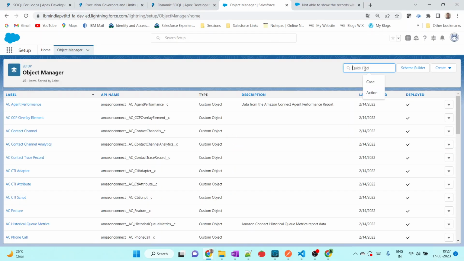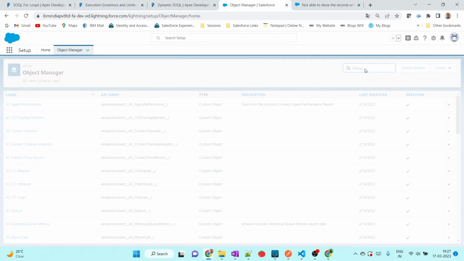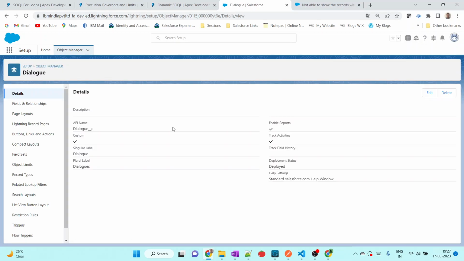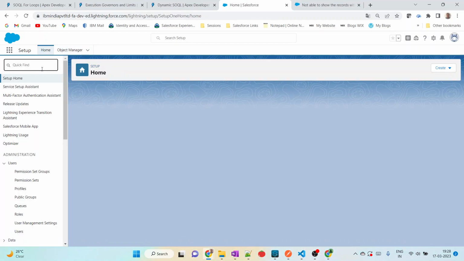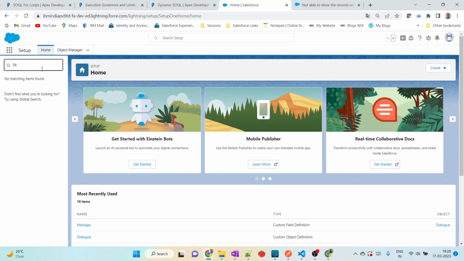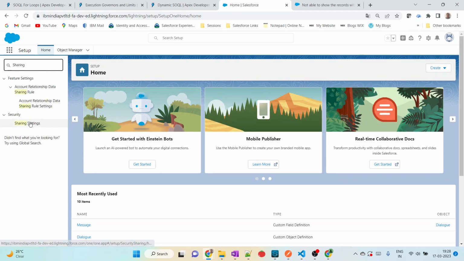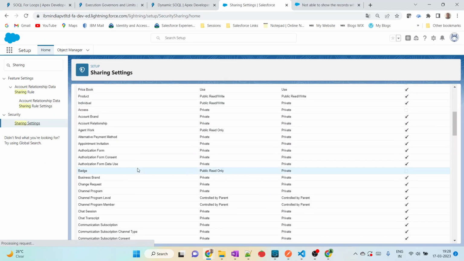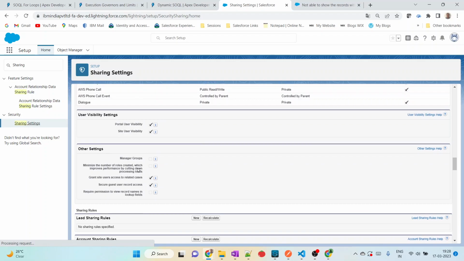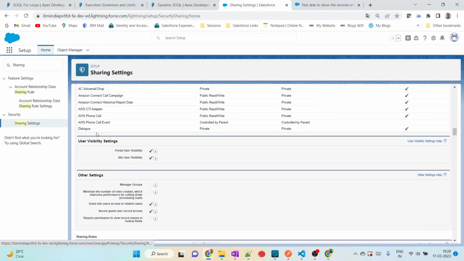For that I have just created one custom object called dialog. In this dialog I have kept only a single custom field called message, and just to let you know, my OWD is private for this dialog.